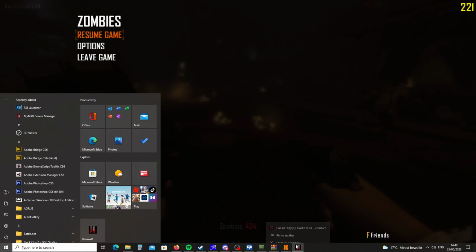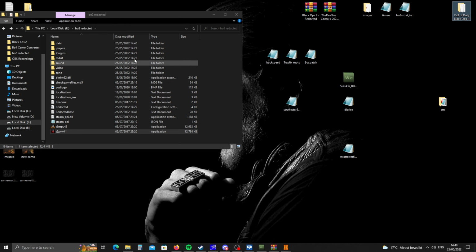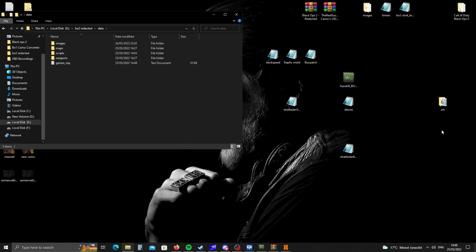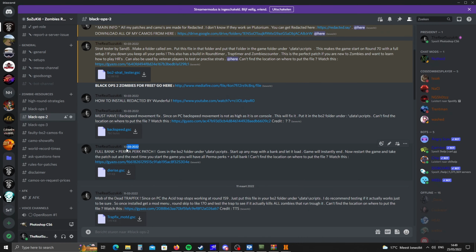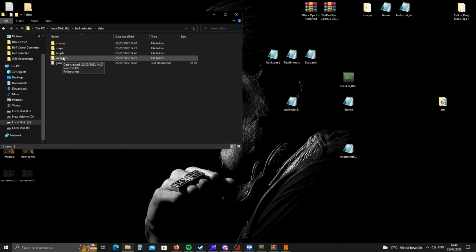Okay. So there's one more thing I want to show you guys, and that is, what was it? Die Rise. Yeah, the Die Rise patch. What does this do? Well, as you can see in Discord, the Die Rise patch will spawn you in with a full bank plus perma-perks. It goes into the data scripts folder. It will also give you an upgraded gun in the fridge on all of the transit maps. So Buried, Die Rise and Transit, I'm pretty sure these have a bank. So you're going to put it in the scripts folder.